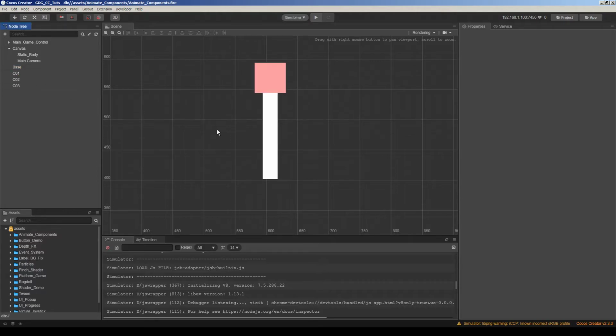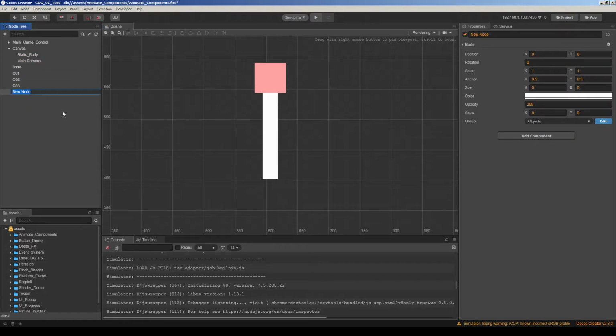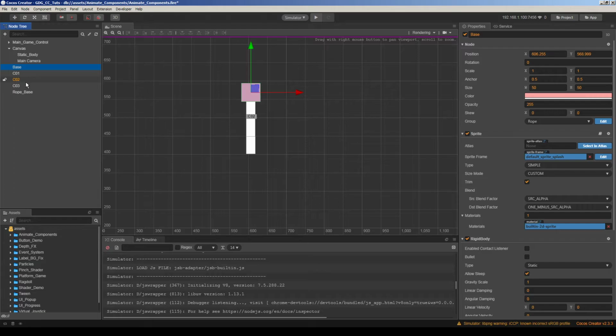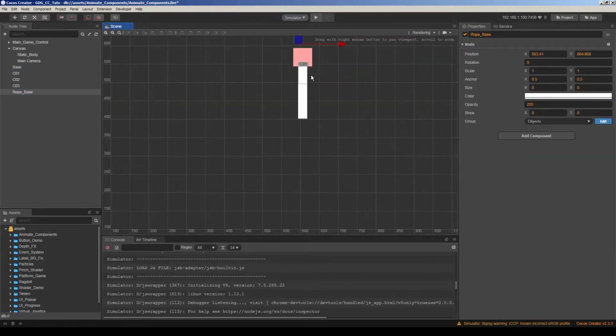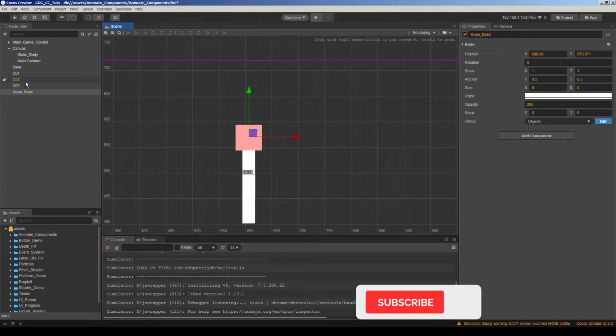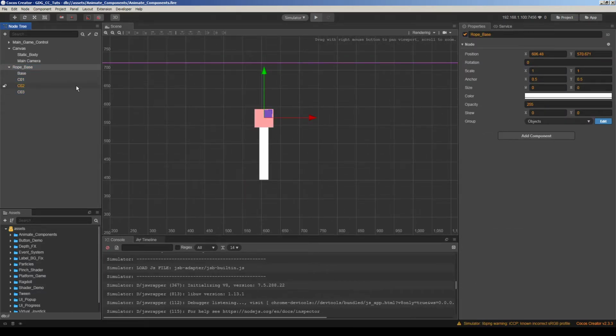So what I want to do is shrink the rope by animating the anchor points and scale of these sprites, and I will add it into a base, rope base. So you can use your own naming convention. So first I need to adjust the position of base here. This is not necessary, but I just want to keep things organized. Okay. We can now add an animation to rope base and animate all children objects' anchor positions.